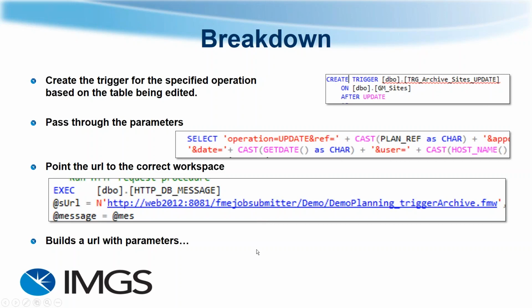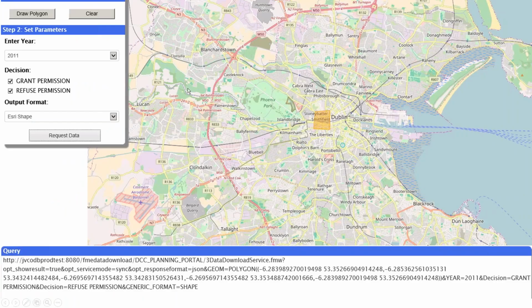That's the idea. And I think the best way to show that to you is we have some data distribution sites set up, like HTML pages that use FME Server workspaces, and they expose the parameters, which makes it kind of easy to understand what's going on. So here you can see, I don't know, that image might be a bit crowded, but here you have some parameters. These are all coming from a workspace. You don't need to go into how they are, but if you're interested, by all means do drop us an email. But what's going on here is that you have a certain set of published parameters in a workspace, and these are being exposed through this HTML page.